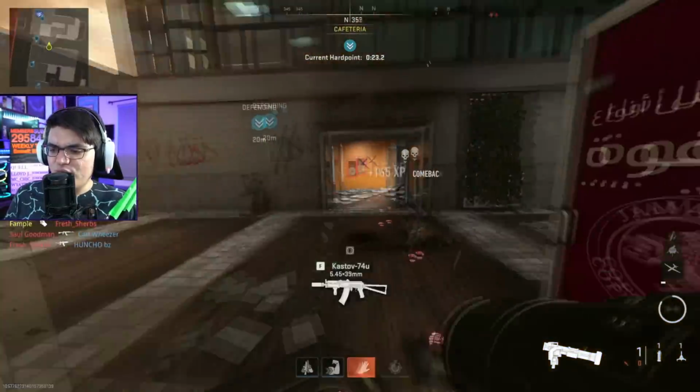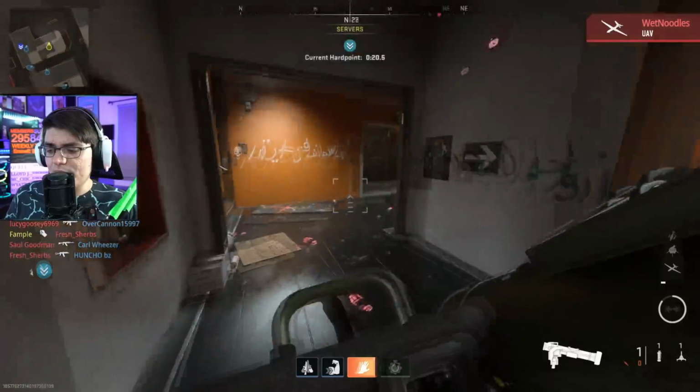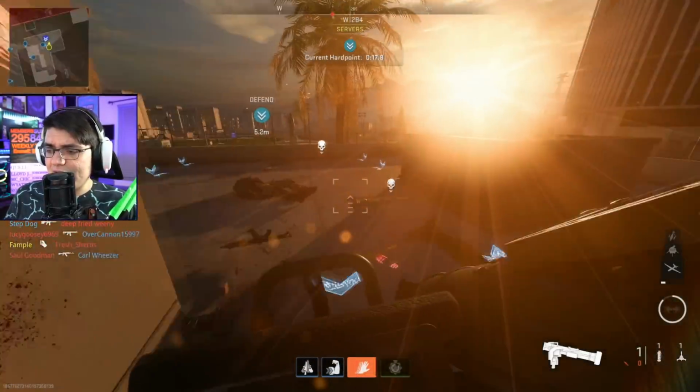Now, when it comes to getting these 40 kills, the method's going to be very similar. Once again, we're going to play hardpoint. We're going to look for footsteps. We're going to track them down, and we're going to punch them.